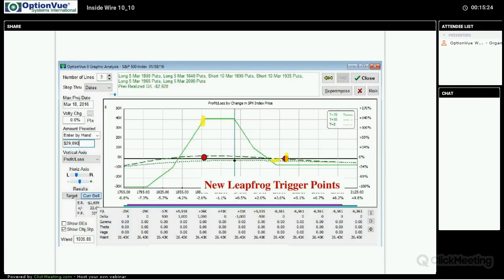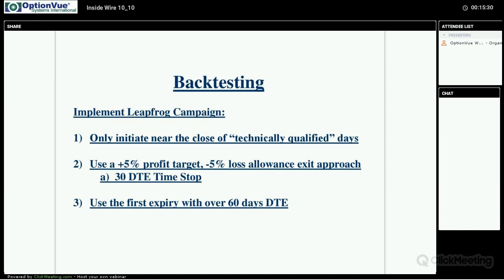Here's some back testing work we did. We implemented the leapfrog campaign, number one, only when we had a technically qualified bar. I want to show you what a technically qualified bar is because it's part of our core mentoring curriculum. We've done a ton of work over the last several years to determine what is the best environment for implementing these advanced market-neutral premium collection strategies. So first, we do it only on technically qualified days.